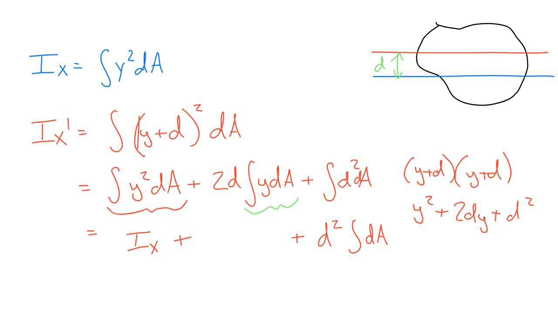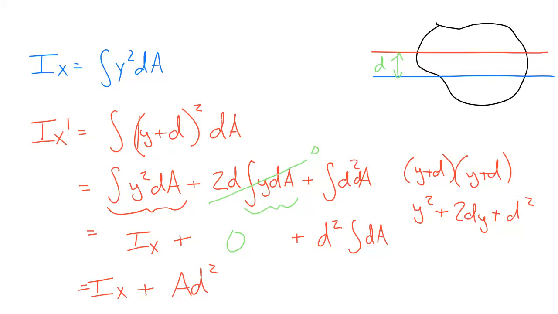Well, if we place our new coordinate system where the centroid is, then this whole term is going to go to 0, okay? And so what we're going to be left with is Ix plus Ad squared, okay? I wanted to show you where this formula is coming from. This right here is ultimately the algorithm that we're going to use in order to compute the moment of inertia of a composite shape.